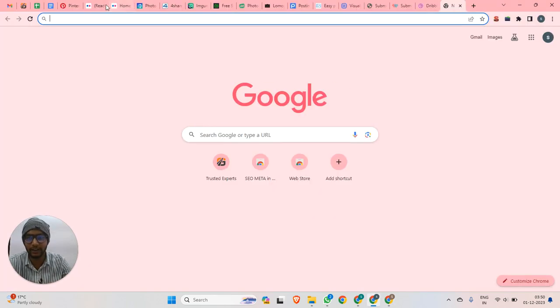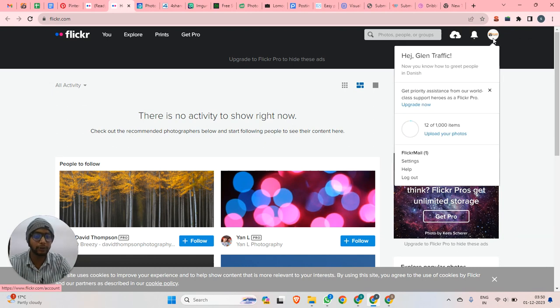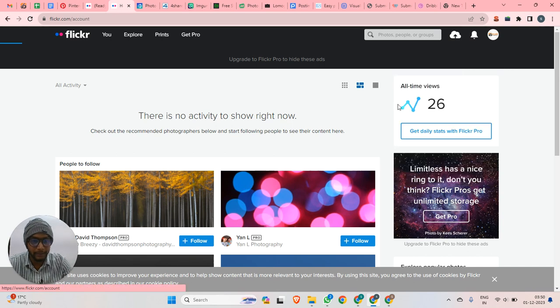The website name is flickr.com and you have to create your profile. Once you create your profile, you have to optimize your profile.